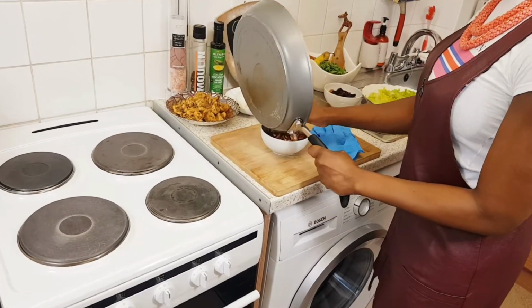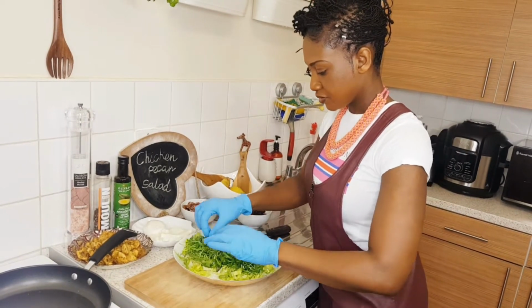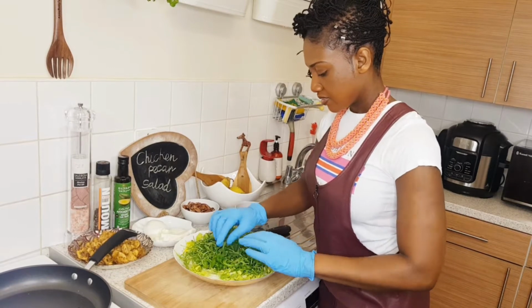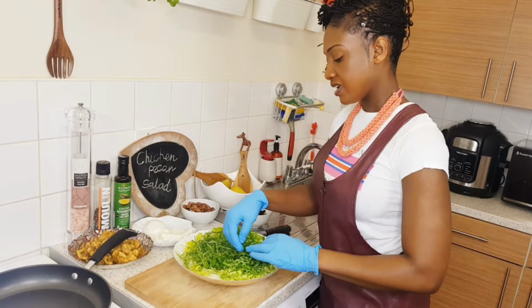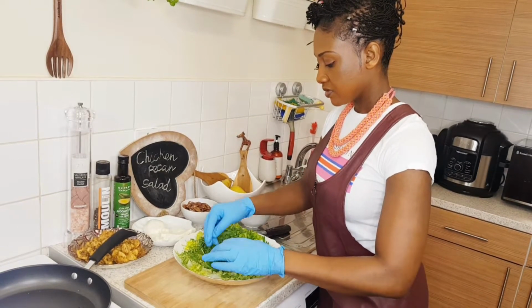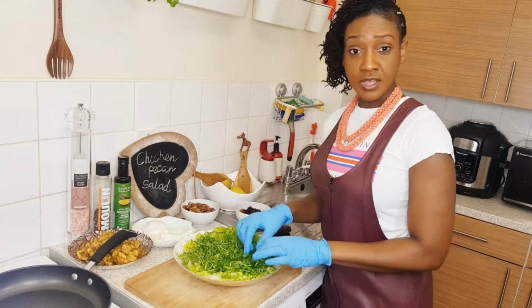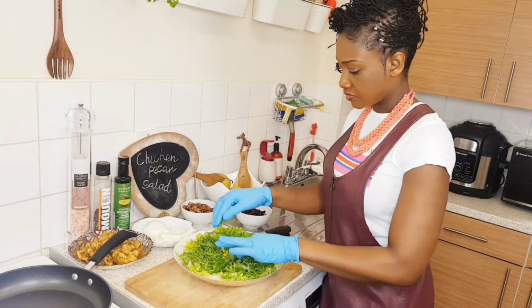I've got wild rocket, and if you've watched the video, or if you haven't, I'll put the link in on the health benefits of rocket salad. They are called bitter salads and they aid in digestion. So it's optional though, you can leave the rocket out. And it's called arugula in the United States. So rocket is the same as arugula.